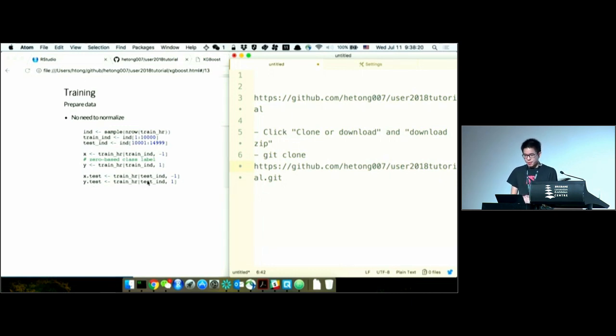So remember one thing: xgboost takes the input data in the type of either a matrix or a sparse matrix from the Matrix package. So if you've got a data frame, hopefully you want to convert it to a matrix by data.matrix or by other ways you're comfortable with, because a data frame sometimes contains too many data in different types. For each column, I can have a different type.